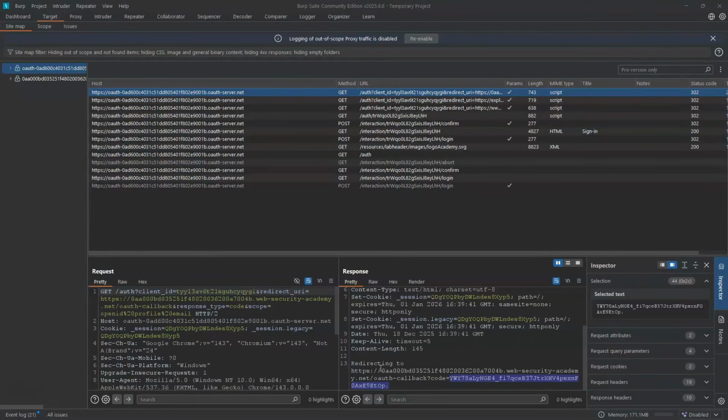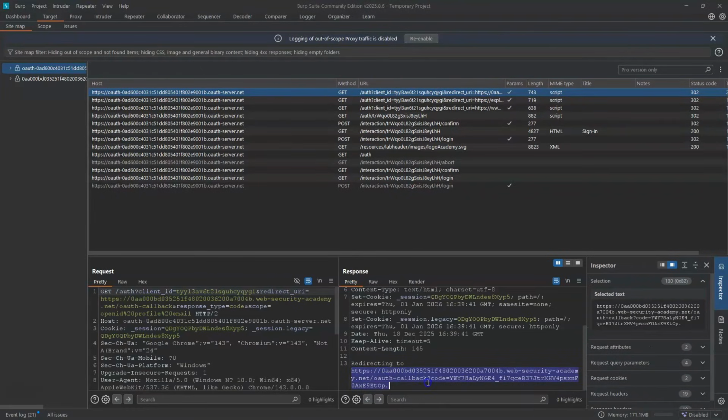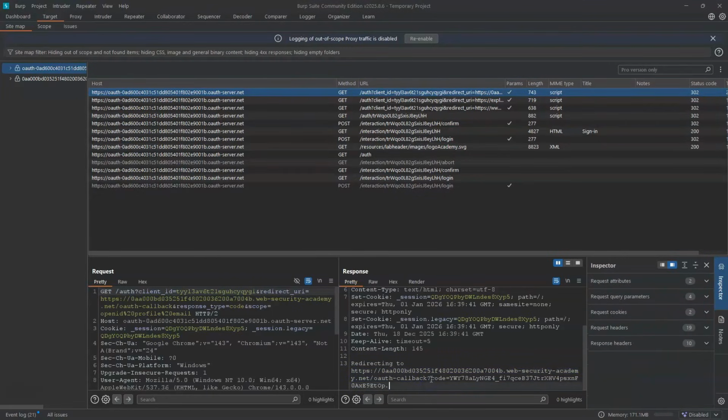Now we come to the reason why the redirect URI parameter is so important. If this redirect link is actually an external domain, evilhacker.net, and we have the code appended as part of the query string, well, it's possible to eavesdrop on the code. If this is being sent to the wrong place, it's not being sent to the web app, it's being sent to evilhacker.net. Obviously, evilhacker.net can see the requests coming in, can see the query strings as part of those requests. Well, it now has access to that particular user's code. It can then use that code to log in with the OAuth provider via the web app.